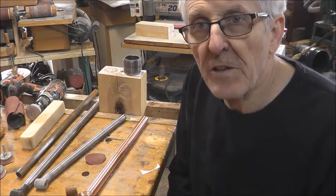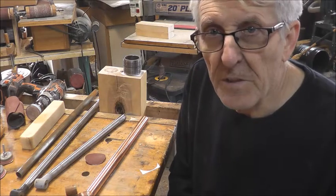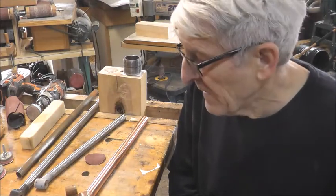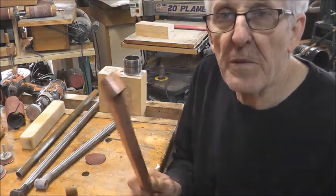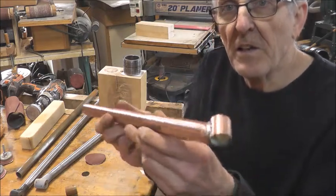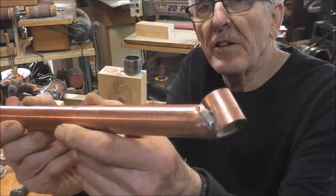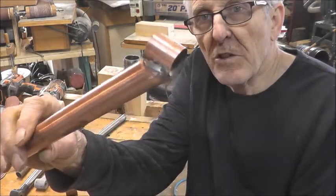A lot of people don't have a welder and they don't want to go to the welding shop for a 10-second tack job — but if you have friends, go that way. I thought, here's something you could probably do in the shop — a lot of you have soldering equipment. So I tried one out of a piece of copper pipe from a plumbing thing. You could probably go to the plumbing place and they'd give you some short pieces. This is three-quarter inch, because you need at least three-quarter inch pipe to put the bearing in.